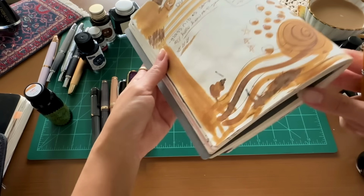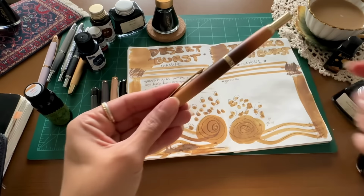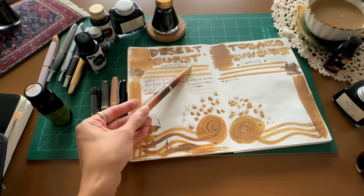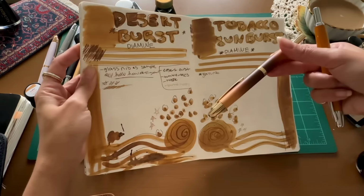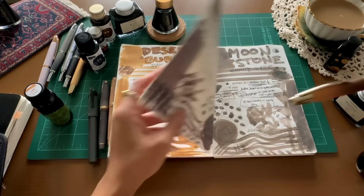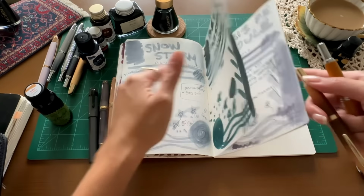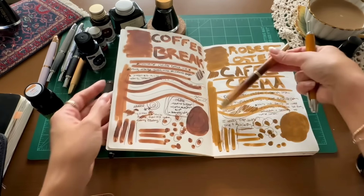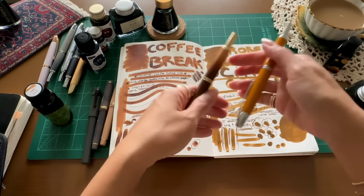I think if you also enjoy that, this Jinhao would make a beautiful pairing with the Diamine Desert Burst, or even Tobacco Sunburst. Cafe Crema will look, I mean, I had this inked with Cafe Crema. I just cleaned this out recently, but the Cafe Crema would look beautiful with this. Coffee Break, I had it in Coffee Break, so any one of these are going to work.